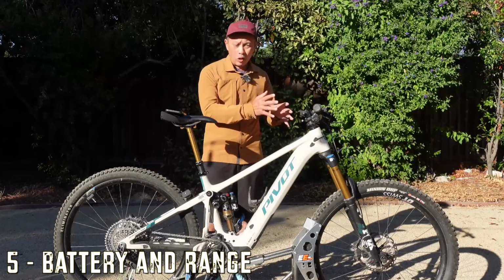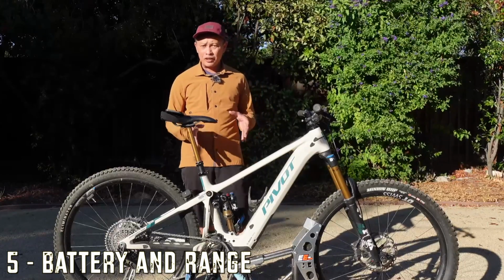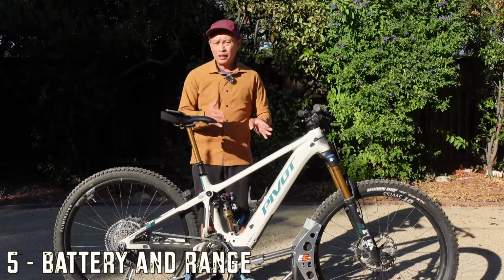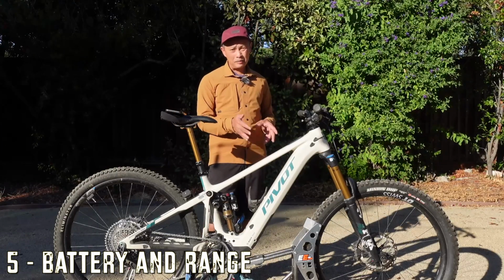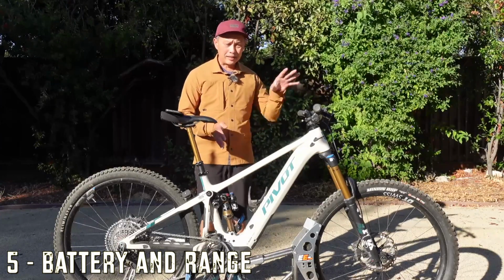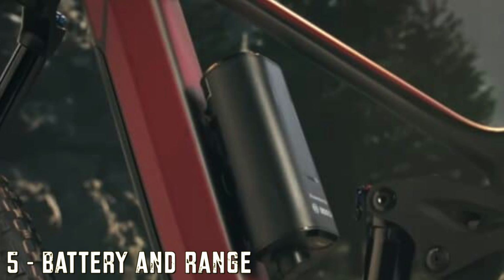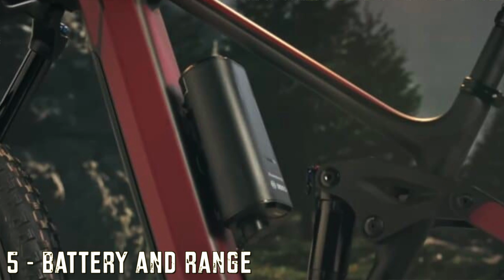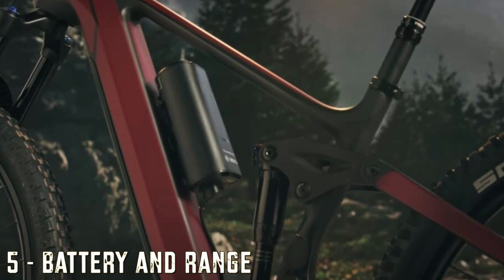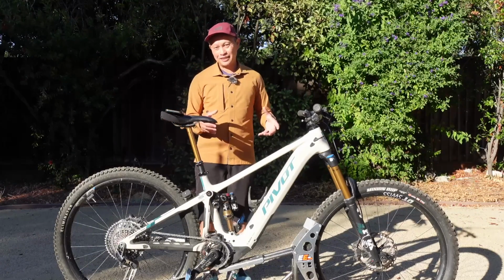So on the Ride, on the low-cost model, 625 watt hour is a little bit of a downer, but you do have some consolation that it is an efficient motor. And also they have these modes like Tour Plus and E-MTB mode. But 625 is a downer if you buy this bike this year or next year. But you have a consolation that this and the cheaper bikes are compatible with their new extender battery that has 250 watt hours. 250 watt hours is legit. Not available yet, but I've seen it, I've touched it. It is definitely gonna happen. And you know Bosch, they're gonna do a good job with the testing and the execution of this extender battery.